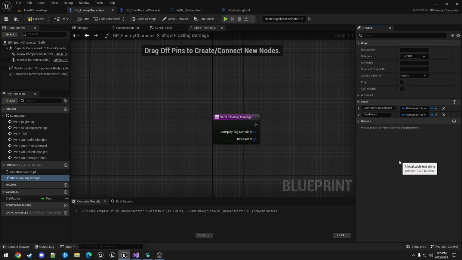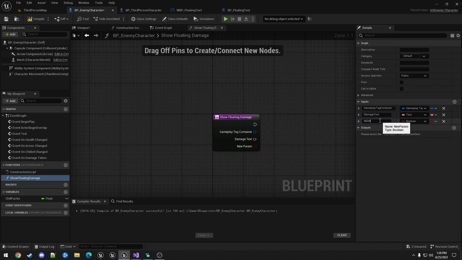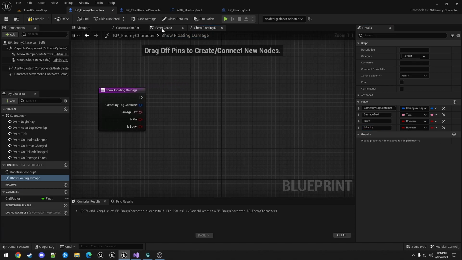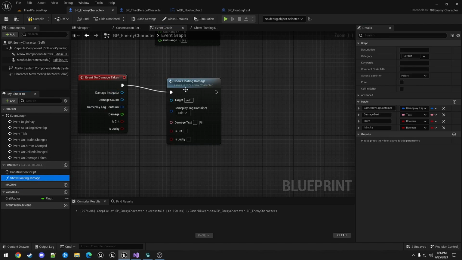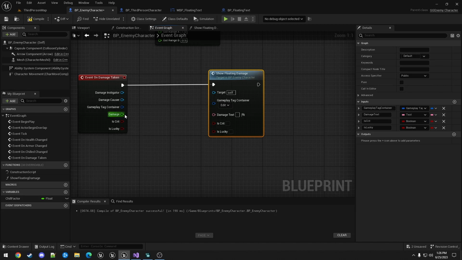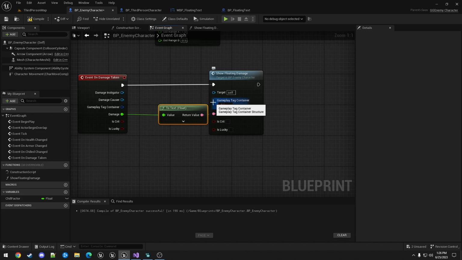The damage text, is crit, and is lucky. That gets called from here. Just sending along all the parameters.